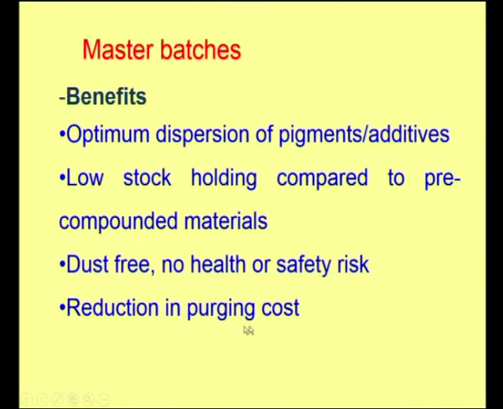And then reduction in the purging cost. Once the process is over, the machine has to be purged out, that is whatever color is available inside the barrel has to be purged out completely for processing the next type of material. So, there is a reduction in purging cost also. That is why people nowadays generally go for master batches.